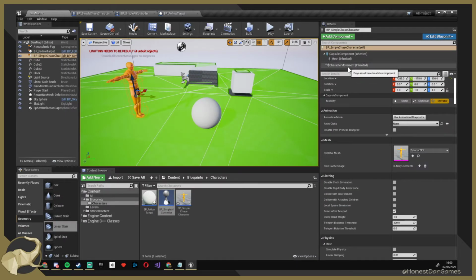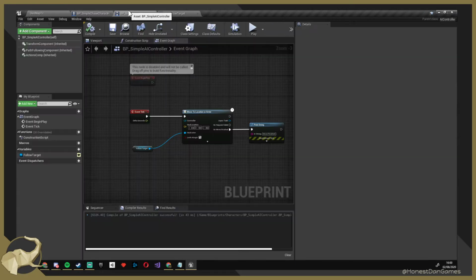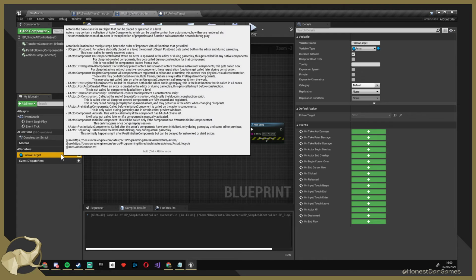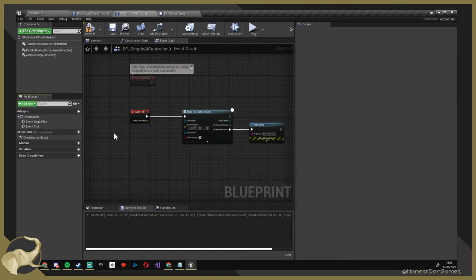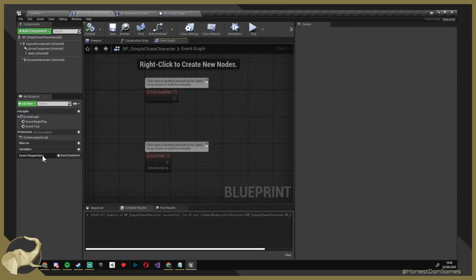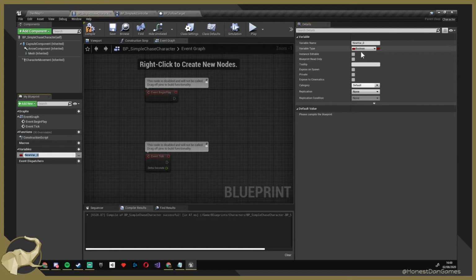Go to this and we go to the controller. Oh no, we can't give it a reference. We'd have to do it on the bloody this. We're not going to be able to do it that way. We're going to have to get it off of the owner and cast it. This, we're going to have to make an actor reference in here instead, I believe.